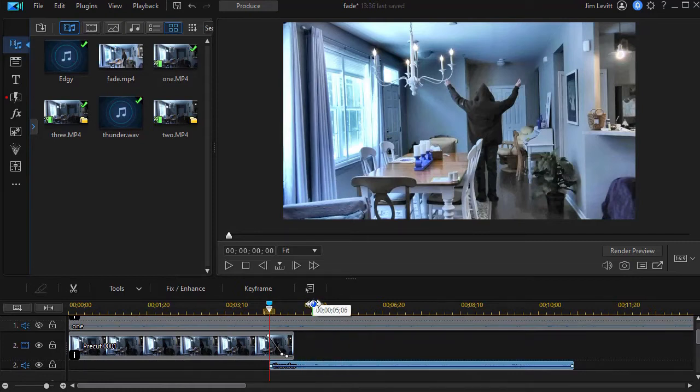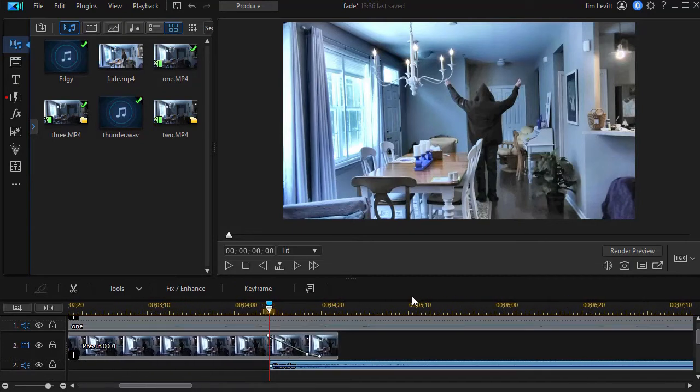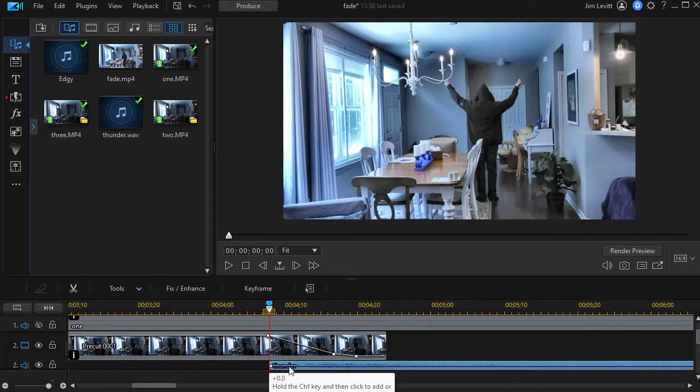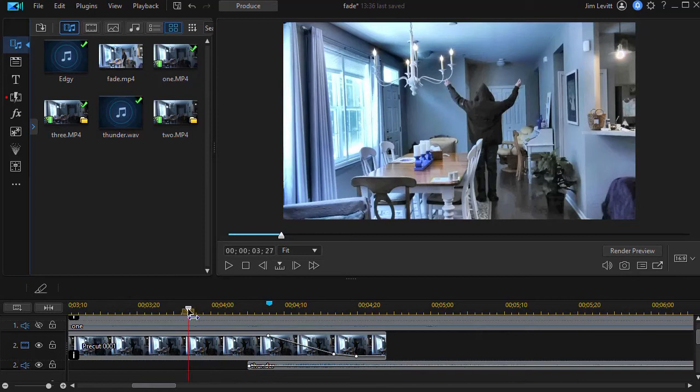Or maybe, let me magnify this just a little bit. Maybe I would like the thunder just a couple frames before. So we'll take the thunder and we'll notch it back maybe just a couple frames. That might work better. And let's see what this looks like and sounds like when we play it. Try that again and see if we're good on timing. Okay, now we have thunder.